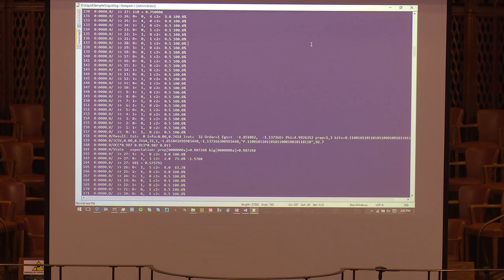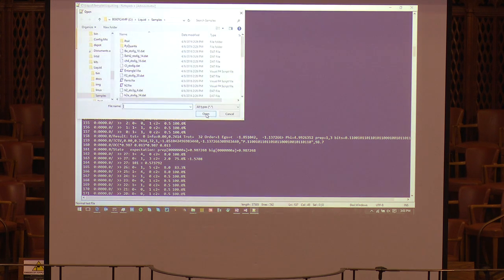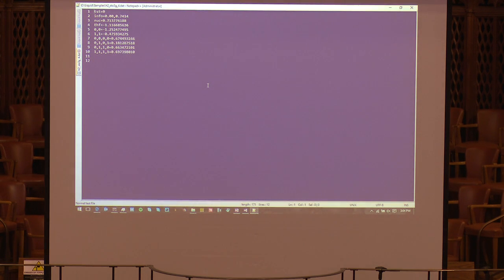I'd like to show you the input for it, so let's just do that. We'll open H2, STO-3G. This is a Slater-type orbital, sums of 3 Gaussians, and this is it. There's not much to it. The 0, 0, 1, 1, and down are the actual integrals that came out of the classical quantum chemistry package. It says if you have 2 nuclei of hydrogen and they're this far apart, this describes the orbitals. And so this is the orbital integral information.